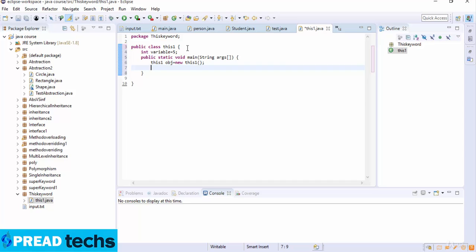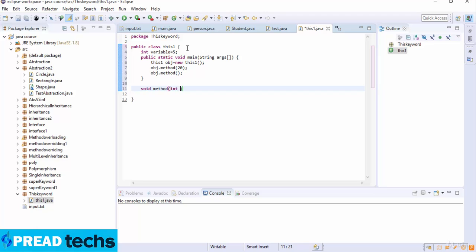And here I write obj dot method, with 20, and then obj dot method with nothing, and I close this code here. Now here I define these methods: void method.